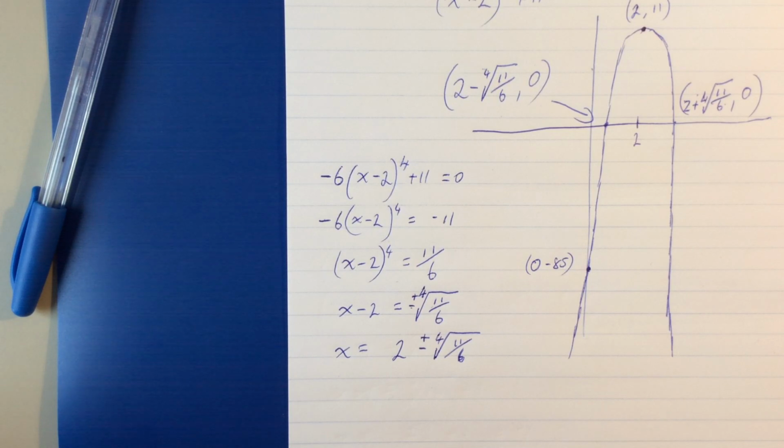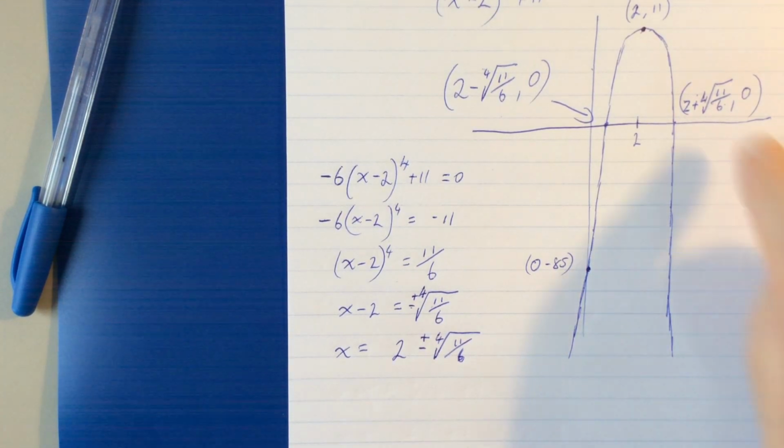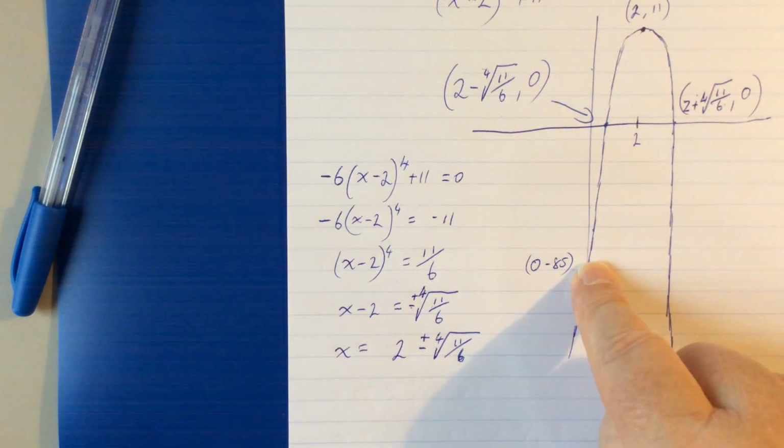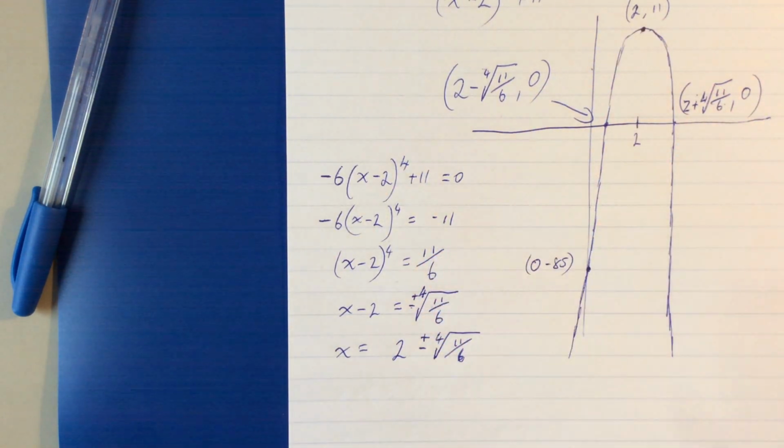Anyway, that is how you graph this thing. Those are the steps. The easy one, the next easiest one, and the ones that take a little bit of work. But those of you who are used to dealing with quadratics will see that there are some real similarities here. We're just dealing with 4th powers and 4th roots rather than squares and square roots.